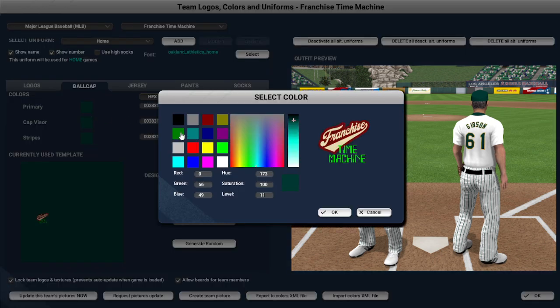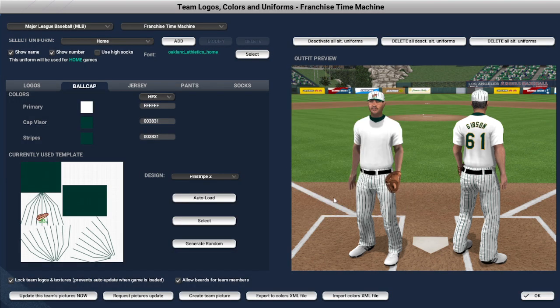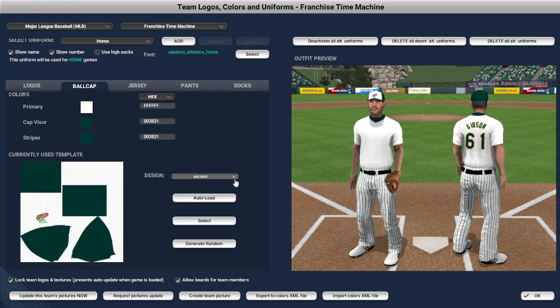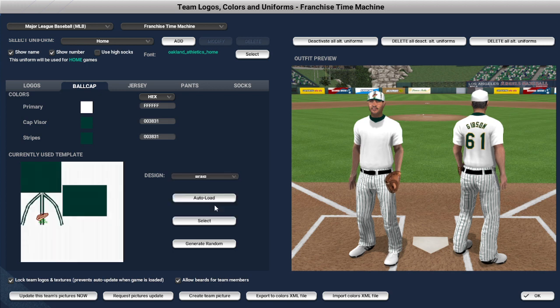So we can change it from a green to, let's give them a white hat, right? And it's got stripes, well, you can change the striping if you want. This looks more like a trucker hat look. Right, braid. You do whatever you want here.